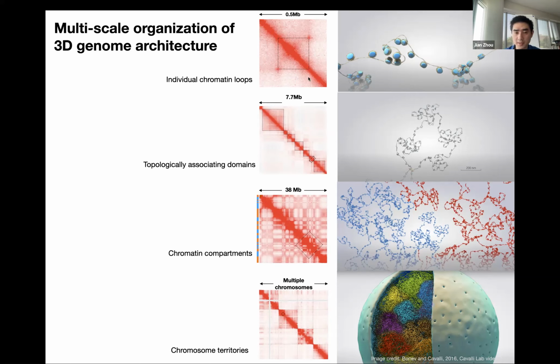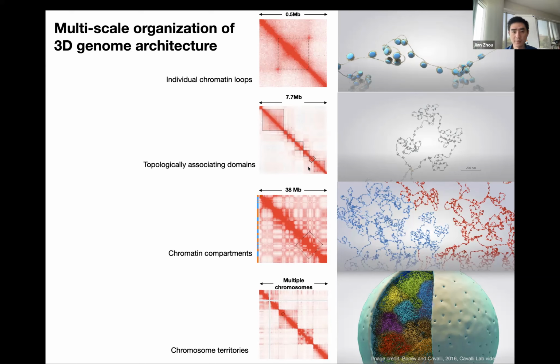At the most local scale, we see structures such as individual loop interactions. If we zoom out a little bit, we can see topologically associated domain structures, where in each individual domain or TAD, you see interactions preferentially happening within the domain, but not between domains.